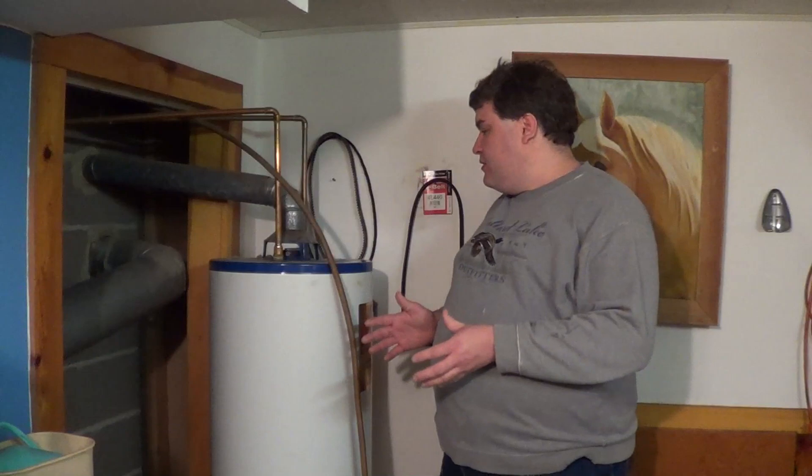I understand very well that most any water heater made within halfway recent times contains a so-called sacrificial anode rod that is attacked by a chemical process instead of the tank. That part's not a question for me. But what I don't understand is how older water heaters seem to last such a very, very long time, and yet these newer ones don't. I've only been witness to one water heater that has failed with a leaky tank, but it seems I see a lot of relatively new water heaters that have been retired and set out for trash or scrap collection after just a few short years in service.